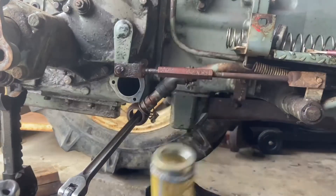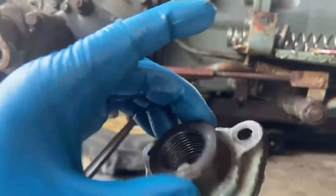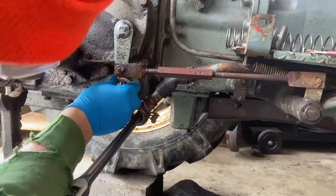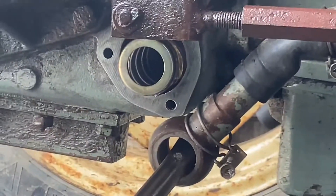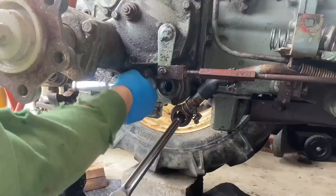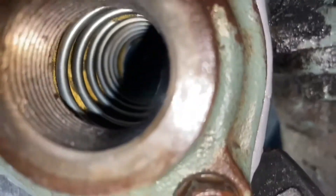The important point I want to make is the open end goes in on the side with the opening for the pickup for the hydraulic pump — it goes in the socket. Open end towards the side that's the pickup line. When you look in here, it should be open all the way to the other side — you should be able to see the spring on the inside of the mesh.